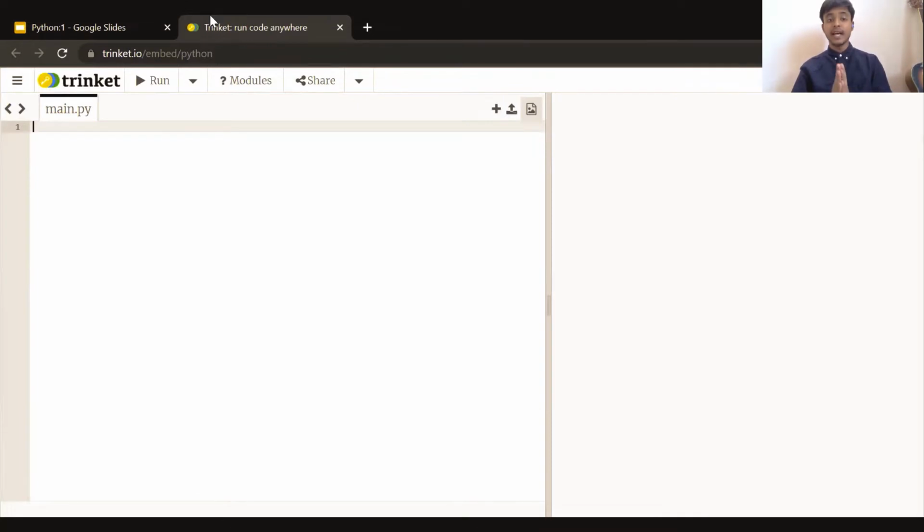For printing anything and for saying anything inside the Python programming language, here we will use the print function. There is already a print function inside Python, so this is the built-in function. And for calling the function, just type the name of the function, which is print.